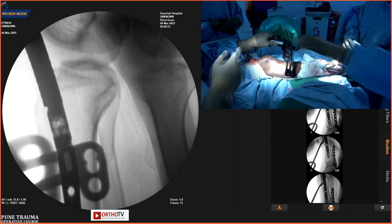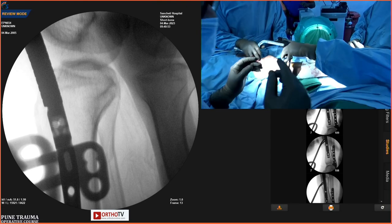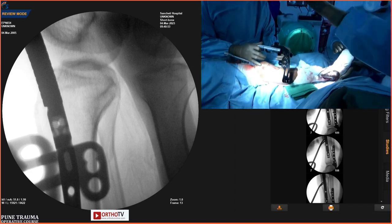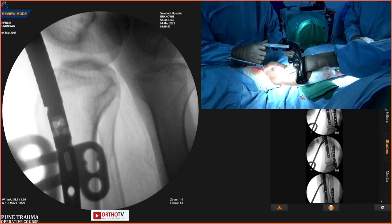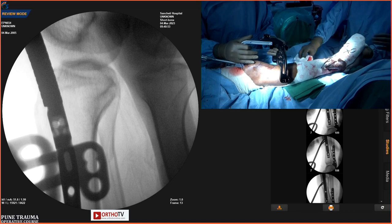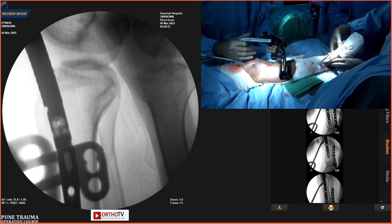Good morning, sir. My question is to the panelists. If an interlocking nail was not an option and we were supposed to use a plate, you are telling us to first fix the fibula, then plate the tibia, then do the final tightening of the fibula, then the final tightening of the tibia. Is that the process, or is the process going to change? This is a comminuted fibula and tibia.